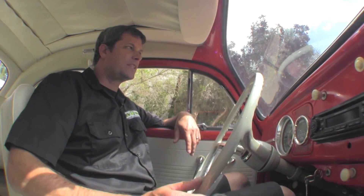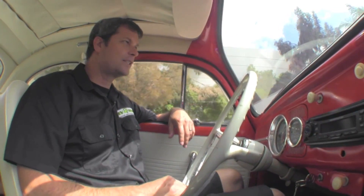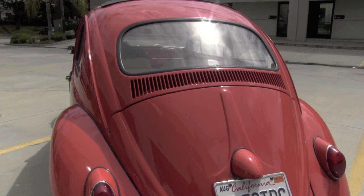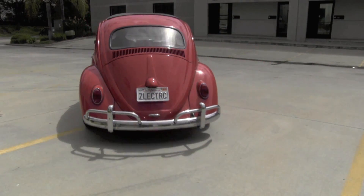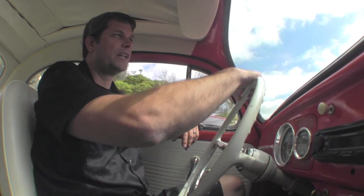Here we are getting ready to take a little drive in the bug. No starting the engine — just turn the key on, put it in first gear and we're ready to go. Just like that. We're not using the clutch. We don't have to feather the clutch when we roll away. Online we get a lot of questions that people ask about transmissions and why we like them, why we use them. We really prefer a car with a manual transmission — that way you can adjust the gear to the speed that you drive and the amount of torque that you need at the moment.